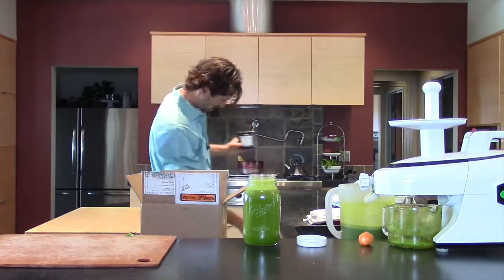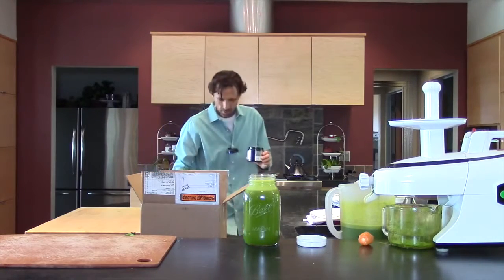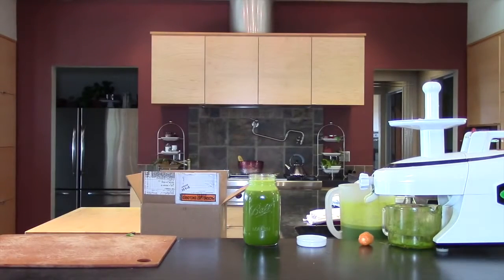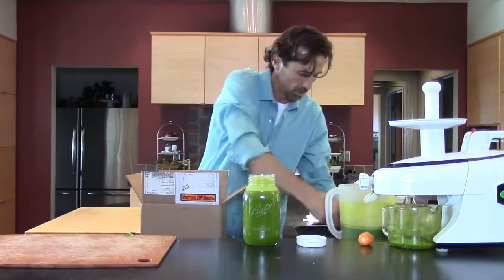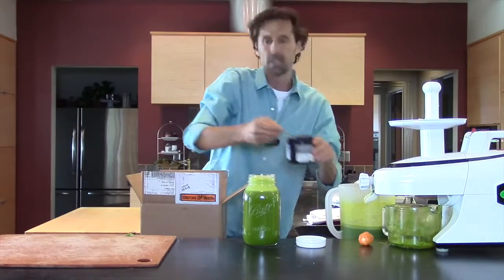I don't know where anything is. This isn't my kitchen. This is my friend Fran's kitchen, and I don't know where all her stuff is, so I'm just making things up as I go along. But here's my stuff. I just want to take a nice heaping tablespoon of the Lifezyme, and that just brings it to a whole other level. I might even take an extra scoop.